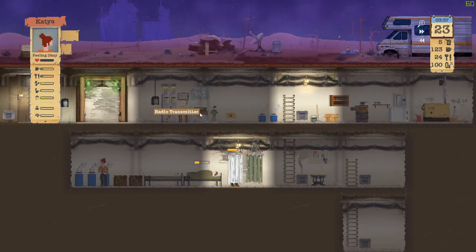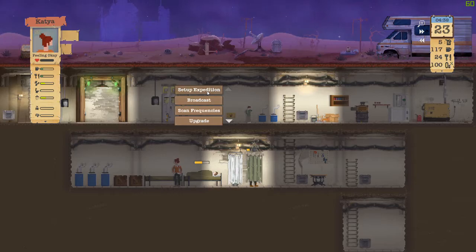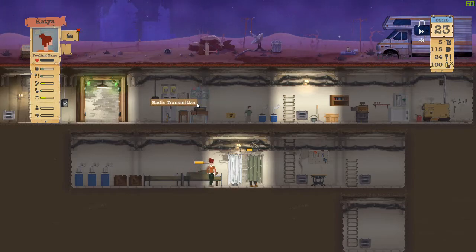Right, stats are all good there, so radio transmitter. What we can do is scan frequencies, or you can look for more traders, or of course you can set up an expedition. So let's set up an expedition. No, let's broadcast for traders. There we go. Hopefully some of them will bring some of the stuff that we need.